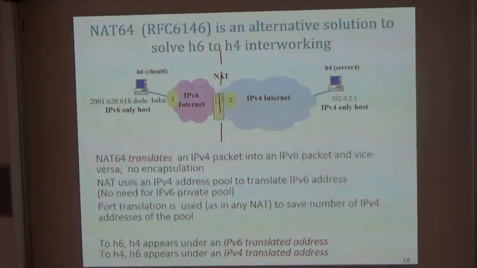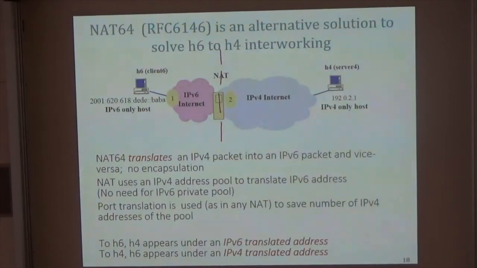So the principle is, you are connected to the IPv6 internet, for example, because you have a mobile cellular service that is IPv6 only, and you want to go to a number of services that are old style on the IPv4 internet. We've seen that, and we want to avoid application layer gateway. Well, the idea is that your provider puts a NAT at the interface between the IPv4 internet and the IPv6 internet. Of course, it's going to be a much bigger NAT than the small NAT you have at home.